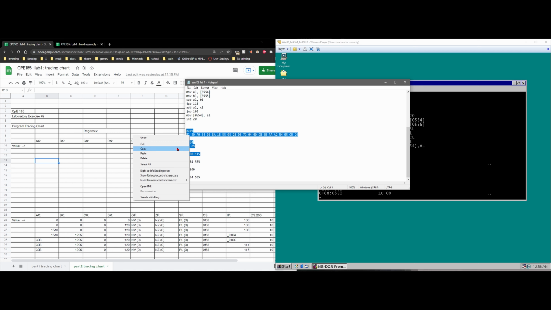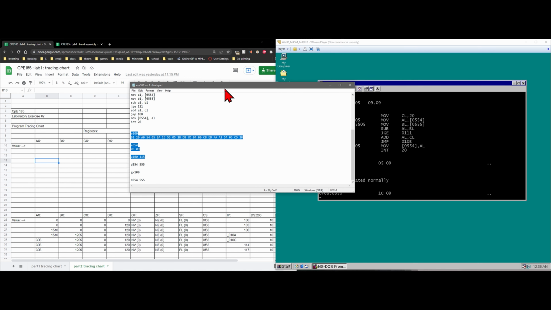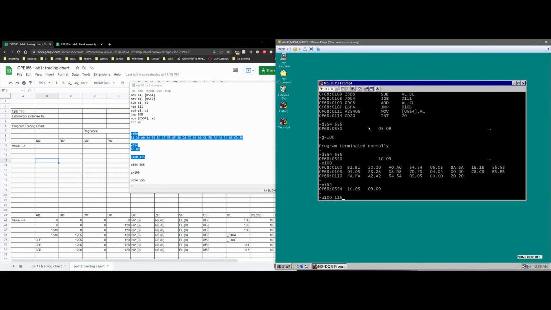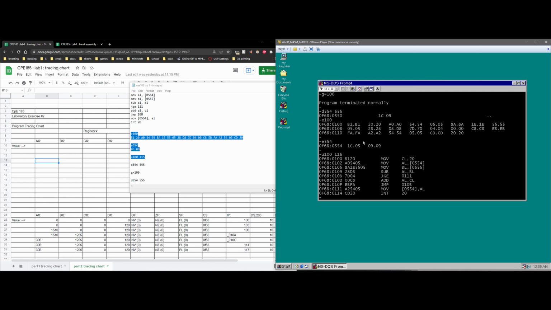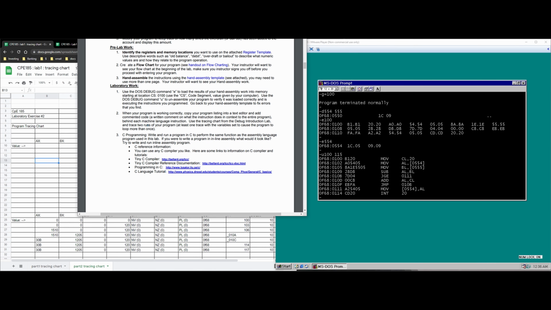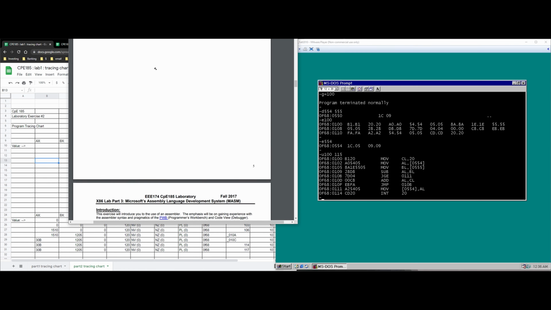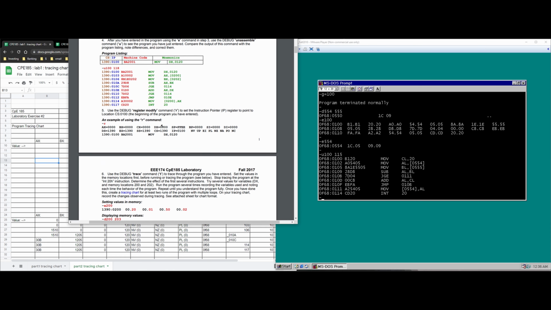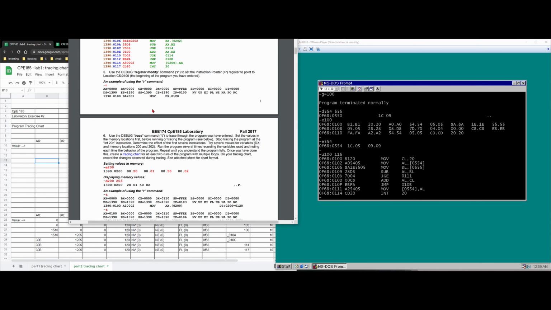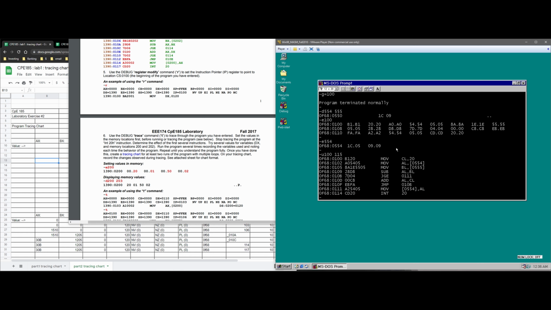So we're going to take all this, and we're not going to do the g is equal to 100. So we paste all this inside of here, and then we are going to press enter. Now from here, we're going to do what we have done a lot previously. So looking back here, what we're going to want to do is R dash R. So we'll do R, press enter, that's going to reset.